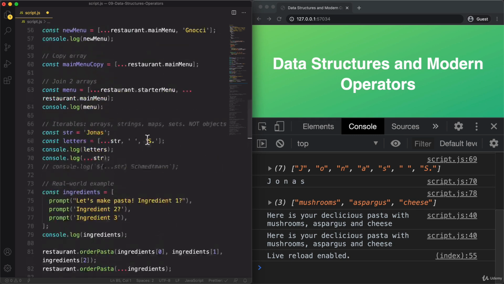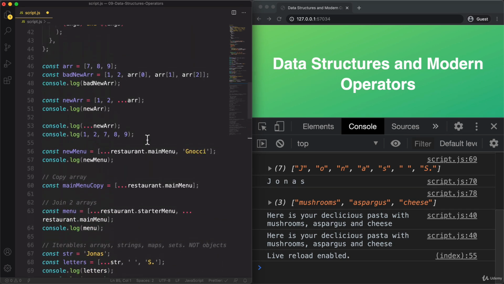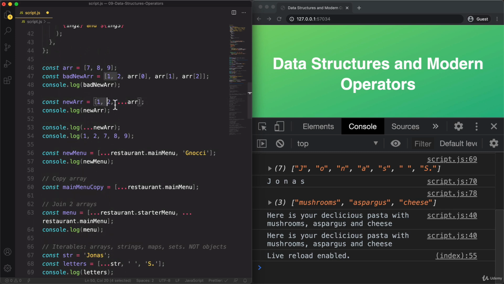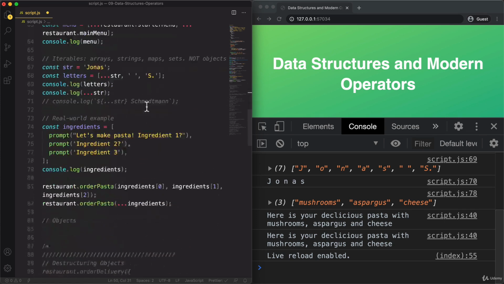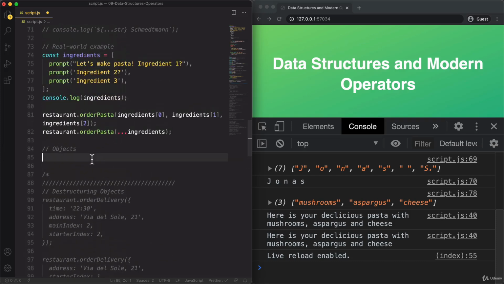The first example here was to create a new array based on one initial array, right? And so let's now also create a new restaurant object with all the data from the original one plus some additional data. And so this is actually an amazing way of doing this because it's so much easier than with old JavaScript. So let's call this one newRestaurant.